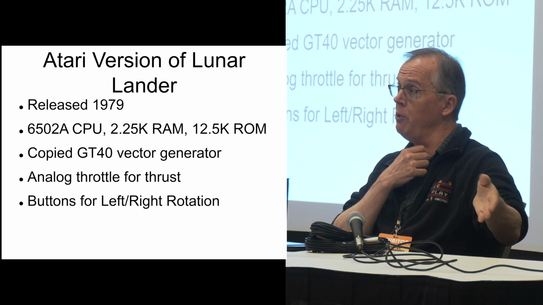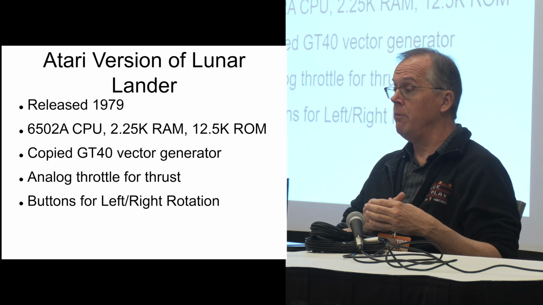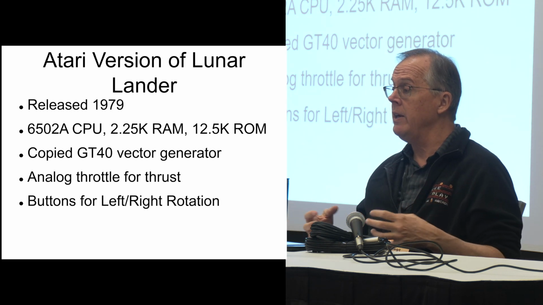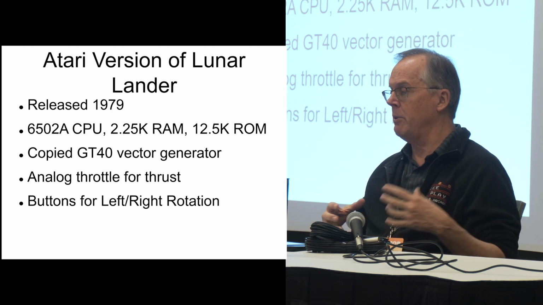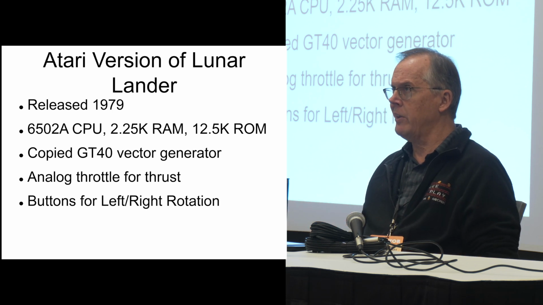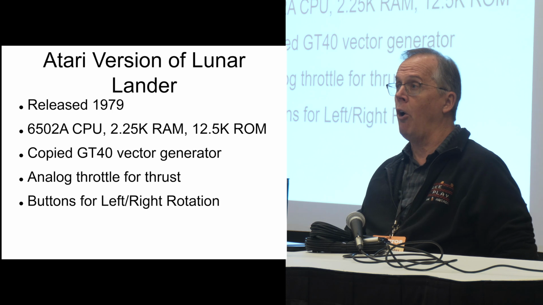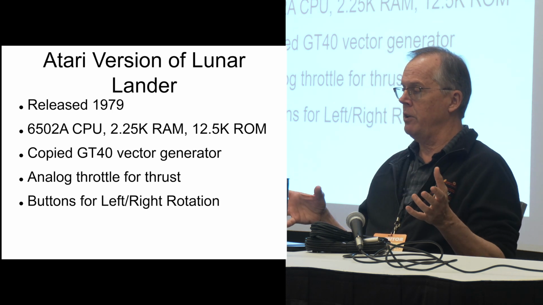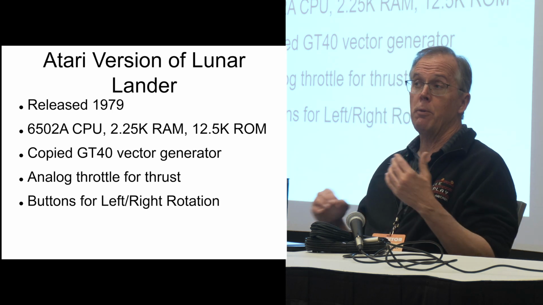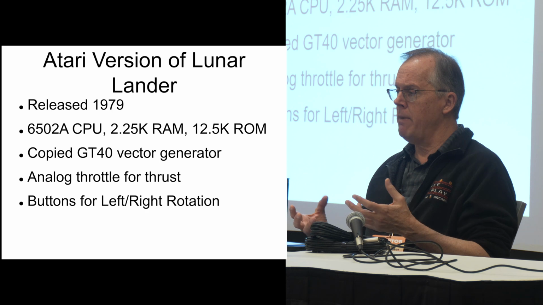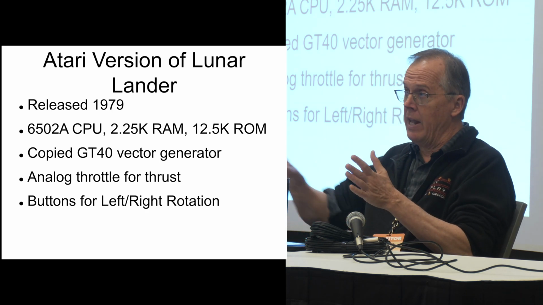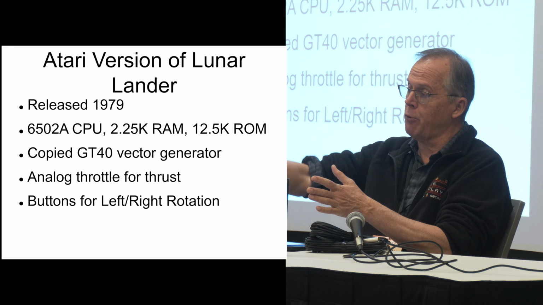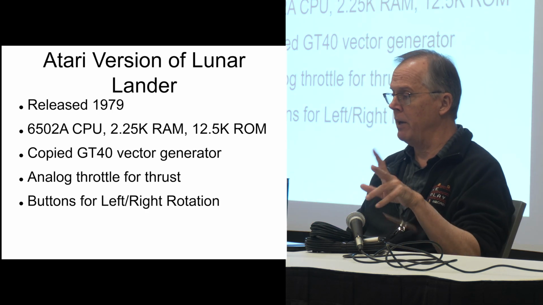November 1973, Lunar Lander was shown, and then 6 years later, Atari basically copied this. And I realized after looking into some of this later in the talk that Atari actually copied the hardware of the vector machine, the vector engine, verbatim, and they just put in a cheaper CPU. They used smaller memory. They used cheaper ROM, not core memory, and they used an analog pot for the thruster and got rid of the light pen, and then buttons for left and right.